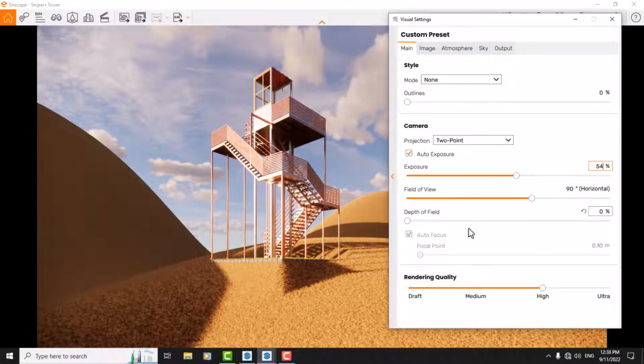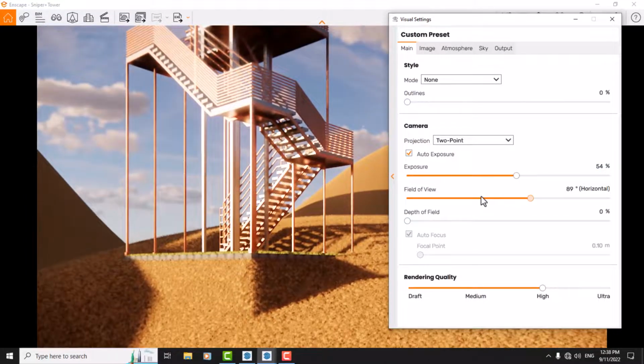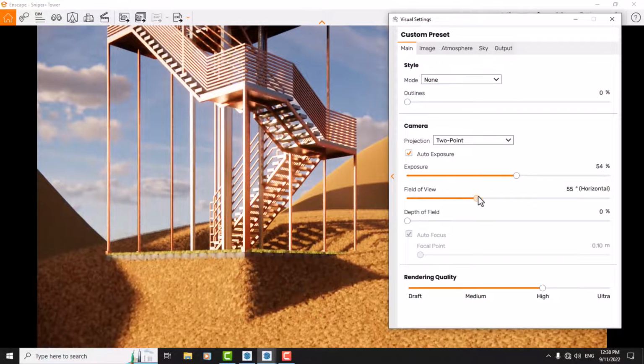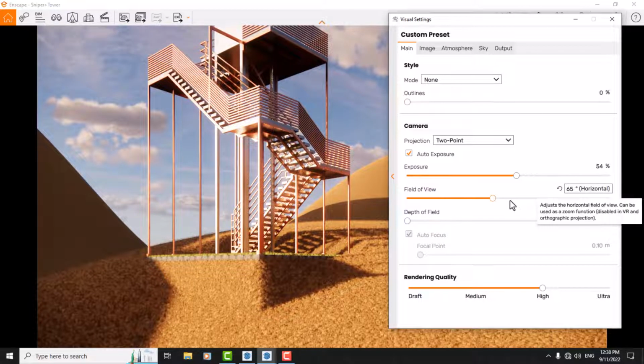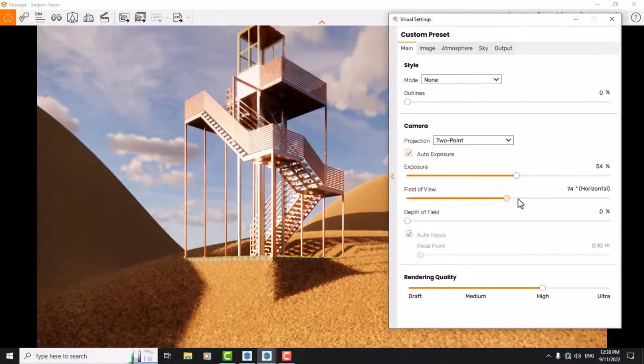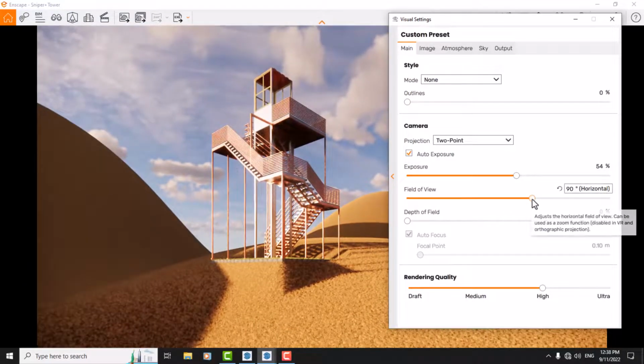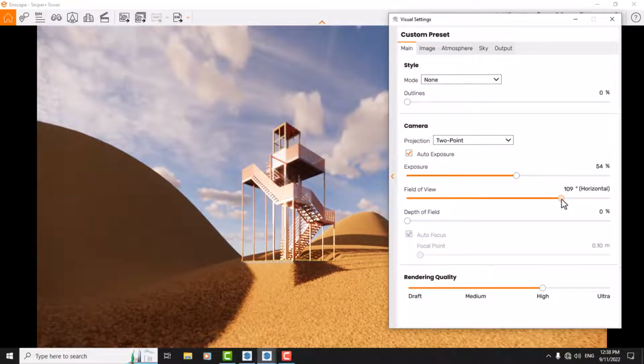And field of view. Actually, field of view can change your zooming camera to the main object. And it really has a great quality. When I reduce the angle at the horizontal, for example, 65 degree, I increase it to 90 or 100.